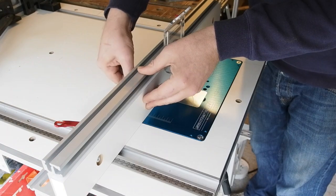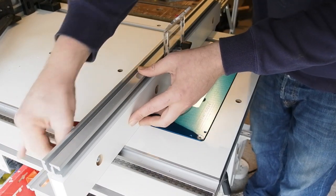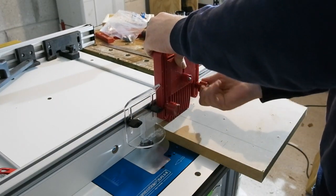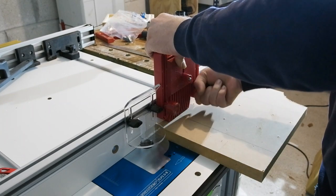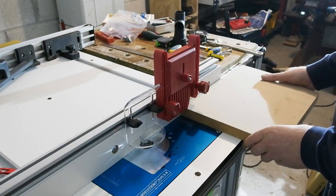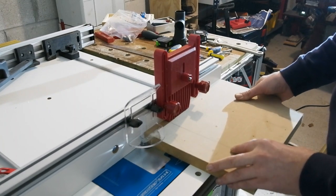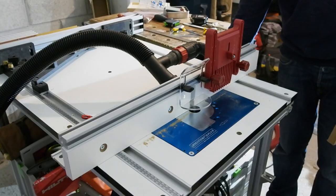The slots on the top of the fence extrusion are a little odd — I thought they were the usual 8mm, but 8mm bolts don't fit. Instead, I found M6 bolts, whose heads I'd ground down to work with my 20mm profiles, work great to mount the featherboard to the front. Sorter do provide adequate spacers to clear the featherboards of the sliding fence faces, if not the fixings themselves.